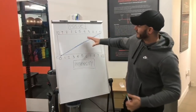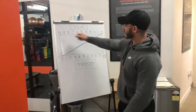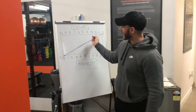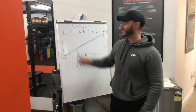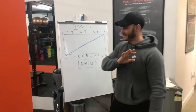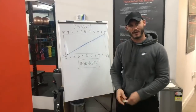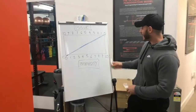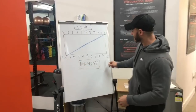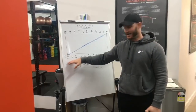What needs to happen here? We've got a very simple square. Across the top, we have a 0 to 10 scale in reverse. So the issue starts from the right at a 0 and goes to a 10 out of 10. A 10 out of 10 is incapacitated. You can no longer move that limb, joint, or muscle. A 0 is zero injury whatsoever. At the bottom, we have a scale from 0 to 10 going in the reverse direction. This is the intensity of training.